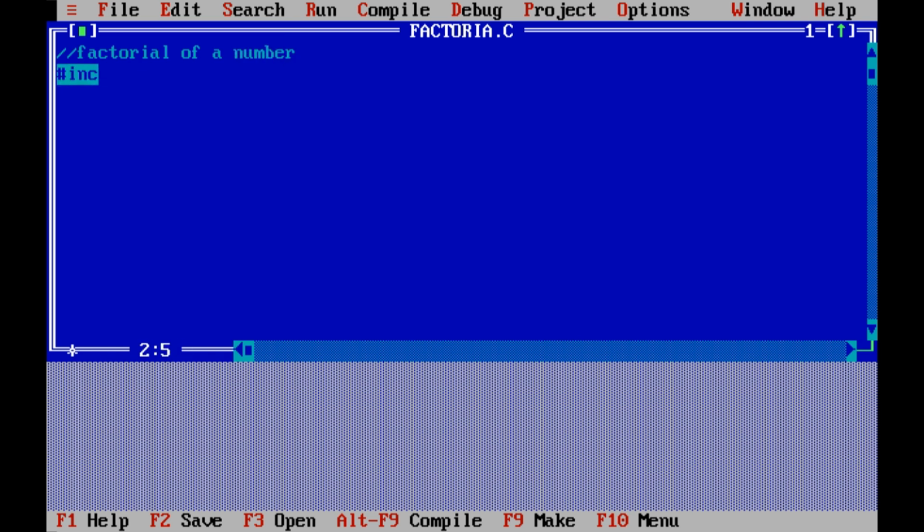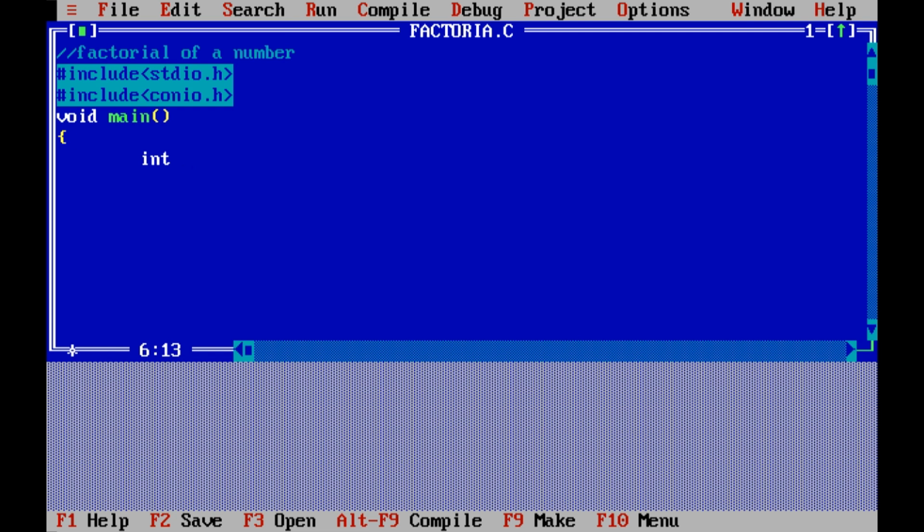So include your header files: hash include stdio.h, then hash include conio.h, void main.